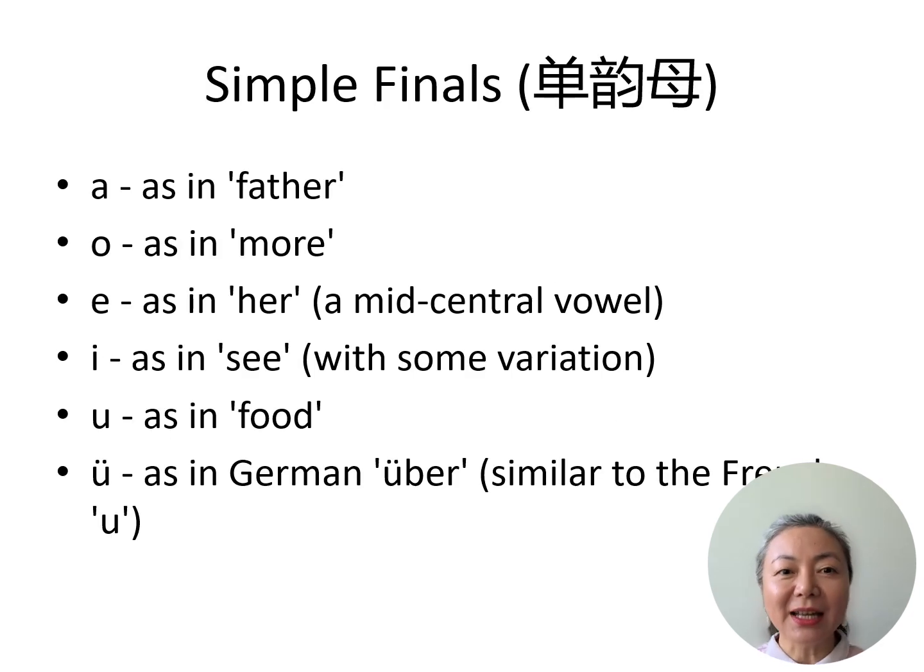First, let's take a look. Simple finals. 单韵母. First, this pronunciation is like English in father. Or like in English, you can see here more. We call it middle central vowel.